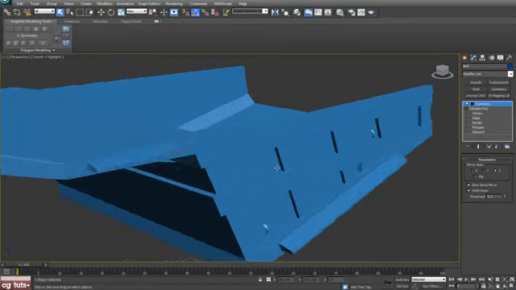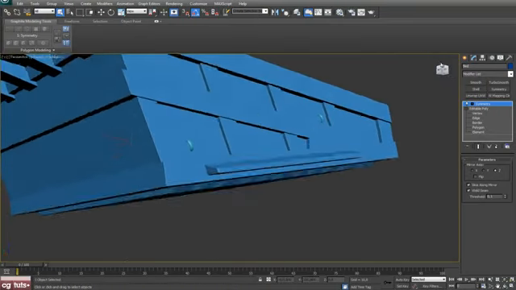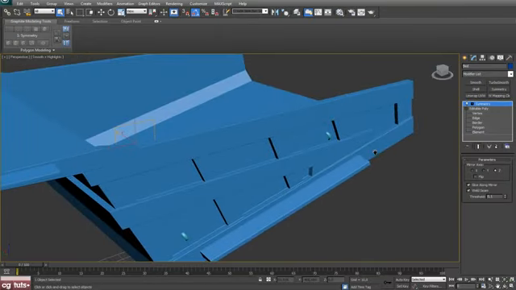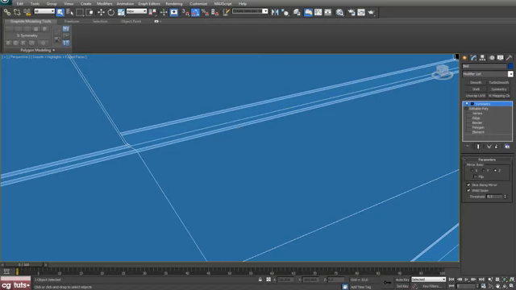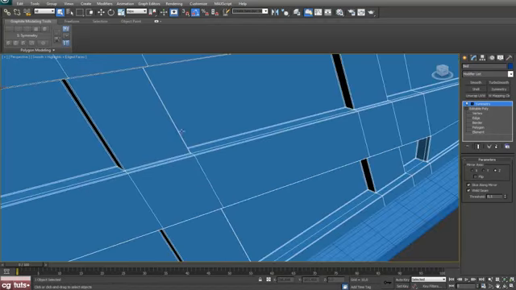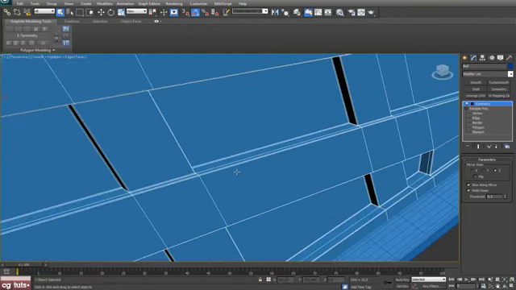What I did, I made one plane, and after that I did many extrusions, and after that I selected all these border edges, also these inner ones, around all the bed, and I chamfered them.